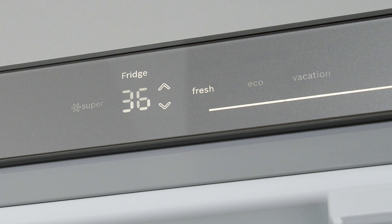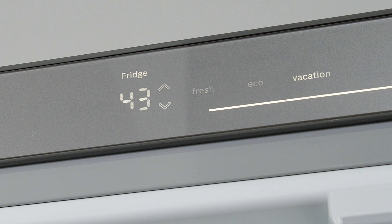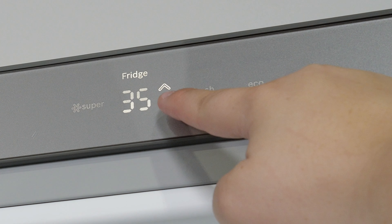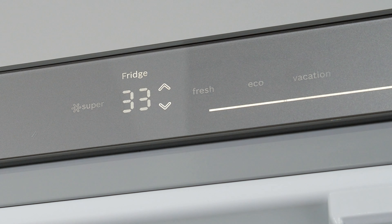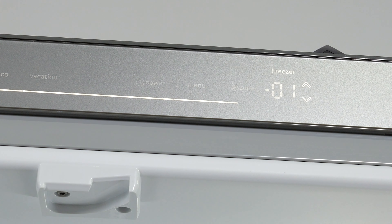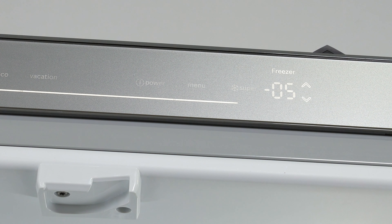One of the main things we like about this fridge is that it has remarkably steady temperatures both throughout its compartments and over time. When we test temperature, refrigerators need to maintain a very narrow band — staying between 32 degrees at the low end, because below that things will freeze, and colder than 40 degrees on the high end, because anything above that allows bacteria to proliferate much more rapidly and really eats into the shelf life of your stored foods. This fridge manages to keep things more or less exactly where they need to be, both over time and throughout the interior in both the fridge and the freezer.